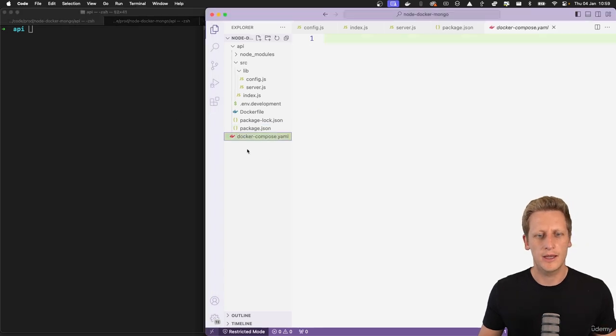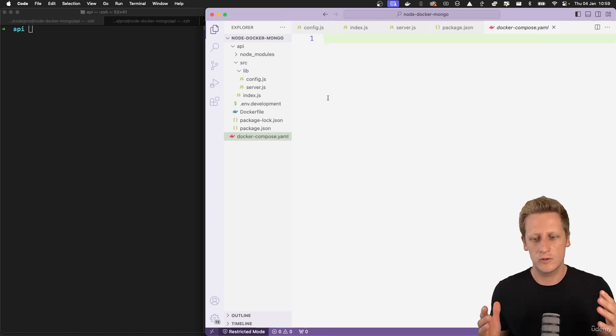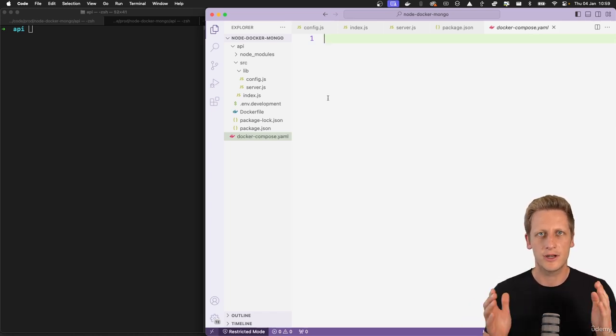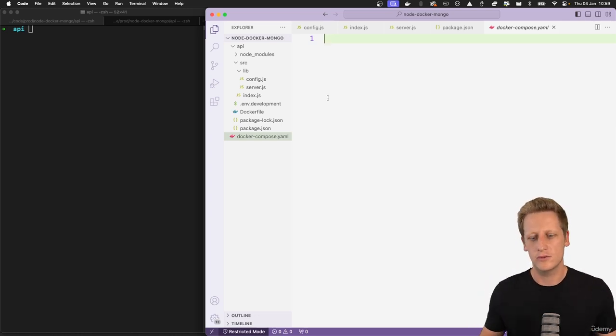Next step, you can go ahead and head on over to your docker-compose.yaml file. This is a file that we created way back in our first initial setup of our project. We said that we'll come back to it, and now we are going to be doing the work to set this up. So the Docker Compose file is a YAML file, which uses standard YAML to set up our configuration. It follows a key-value pair structure with indentation in your file that allows you to nest under certain headings or certain keys that you're using.